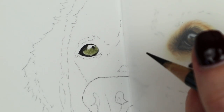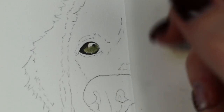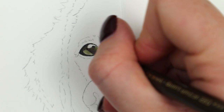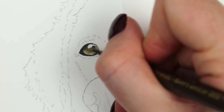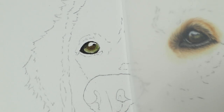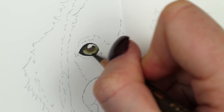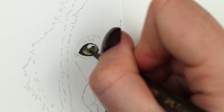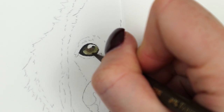And then I'm going to use burnt umber again. And just drawing more towards the centre of this eye. Like that. And then around the outer corner. Inner corner, rather. And I'm just doing that shading towards the eye again, around the outside.